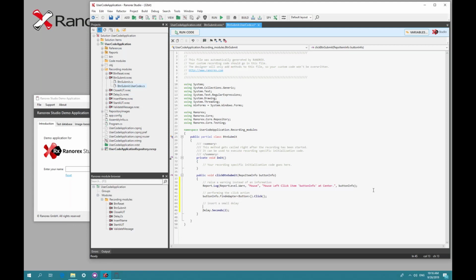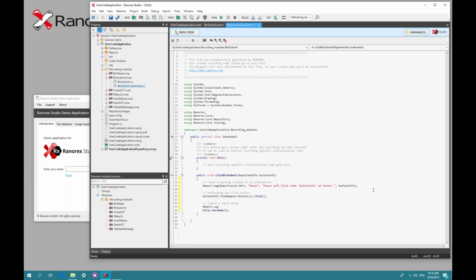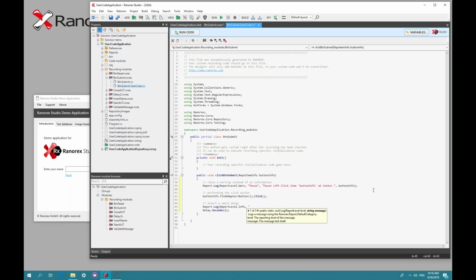And let me also inform about this within the report. So let's go for the report log file, and let's do it with a report level. So report level dot info, and let's say, waiting for 2 seconds.